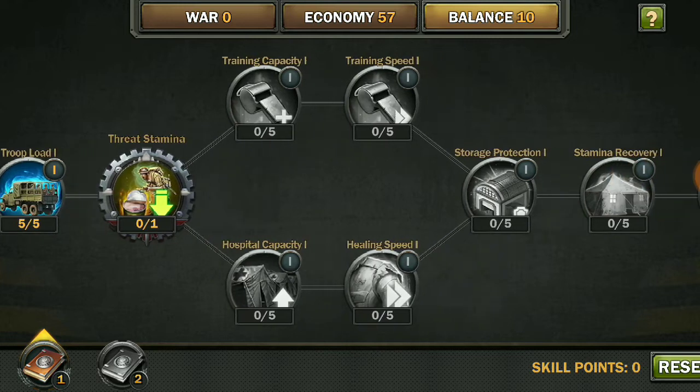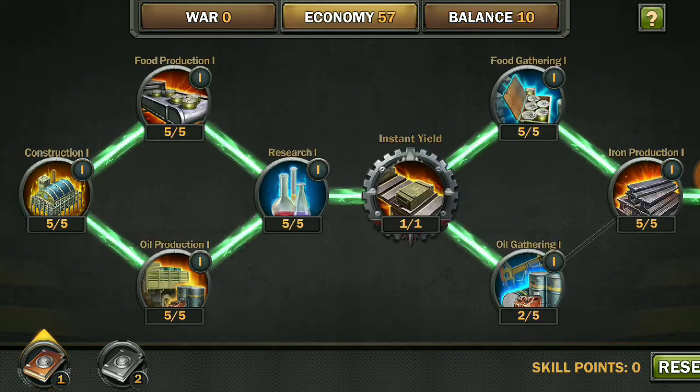I don't think you really need hospital capacity unless other people are attacking your farm account. Hopefully that doesn't happen. Storage protection, to me, is kind of debatable if you actually need that or not. Because if you're attacking your farm account and you can't get those resources that are being stored there, it's kind of pointless. But it does keep other people from attacking your accounts. So mostly what you're going to put your points into is most of economy.